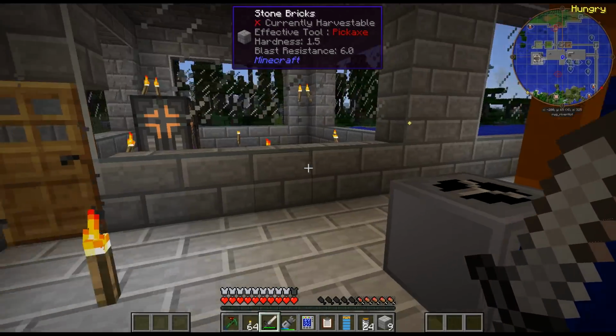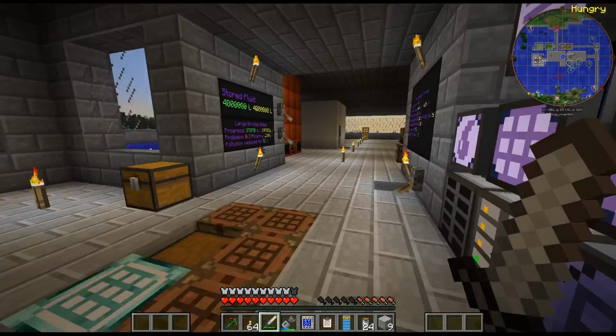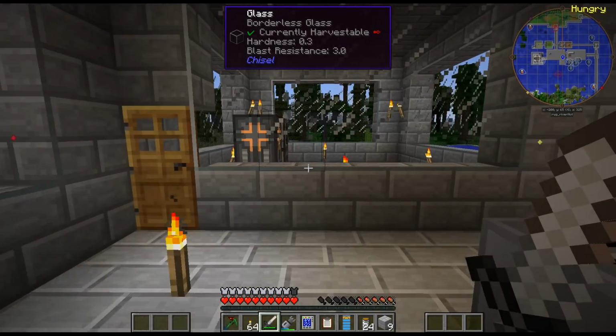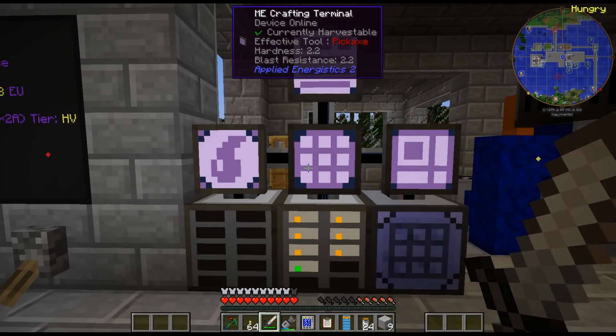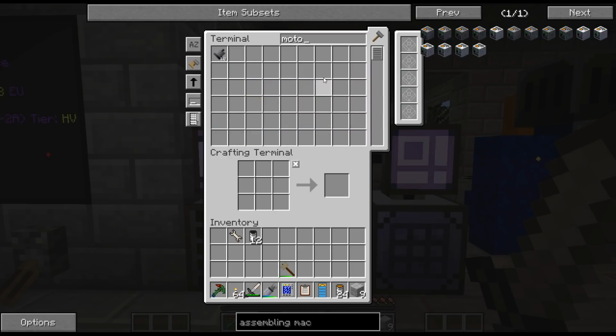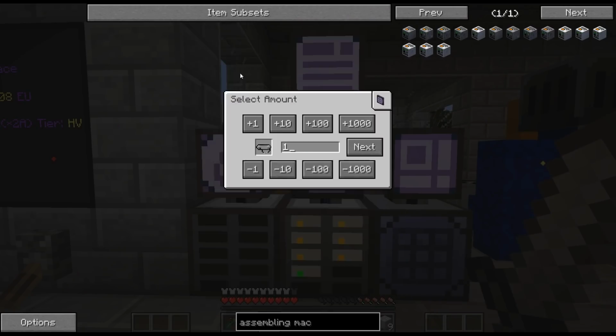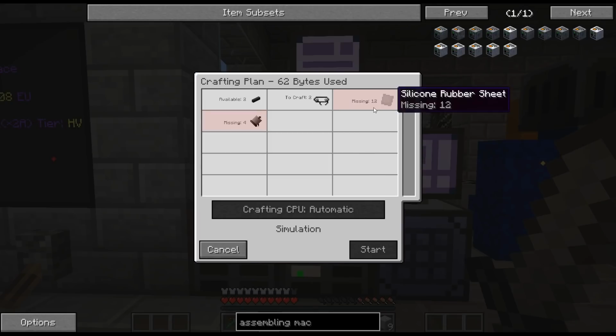Maybe I'll make it look a little cooler, like a cooled room. But anyway, there's the 10 motors. Now I need the conveyor belts. I know I need 2 of those.